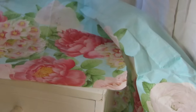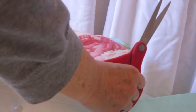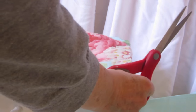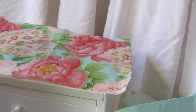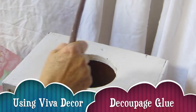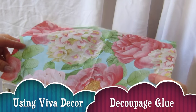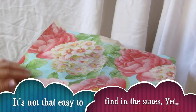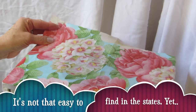And the first thing you want to do is place the tablecloth over a section that you want to cover, and just cut out a piece that's larger than that surface. So it will overlap a little bit on the sides like this. Then we're going to apply decoupage glue just to one section. And we're going to carefully place the paper over that section.